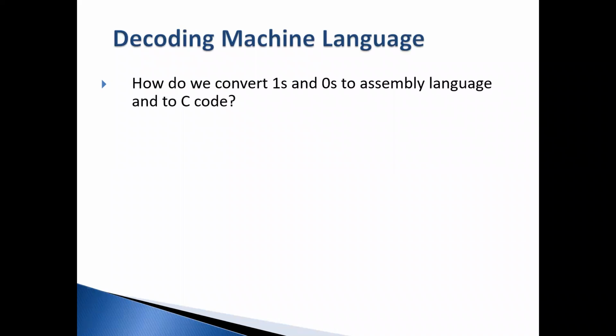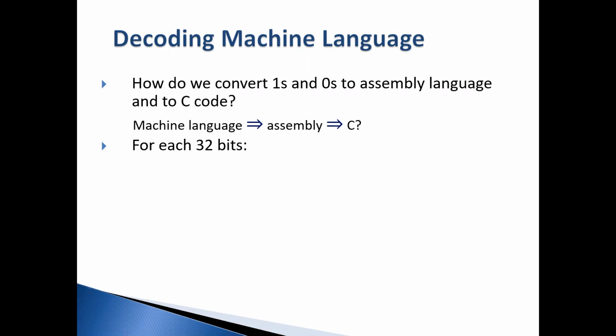So now the question is, since we know how to convert instructions from MIPS to zeros and ones, how about we convert zeros and ones back to machine code, and then eventually convert that back to C code, kind of like how the CPU is trying to understand our code. Okay, so how can we do that?